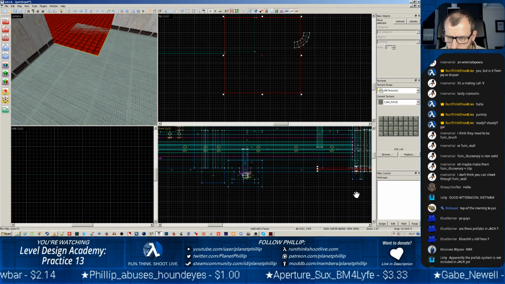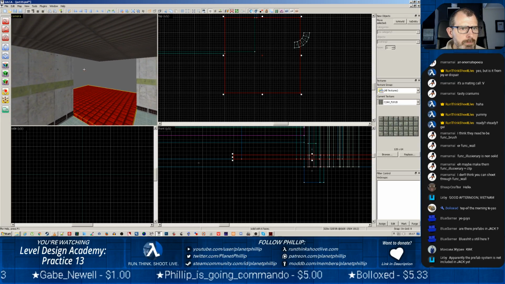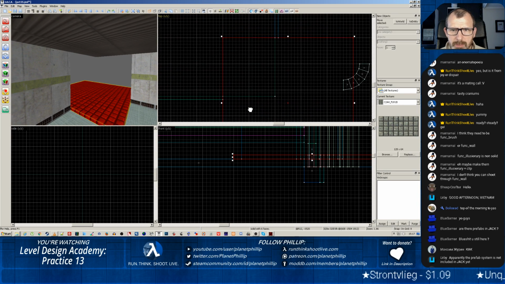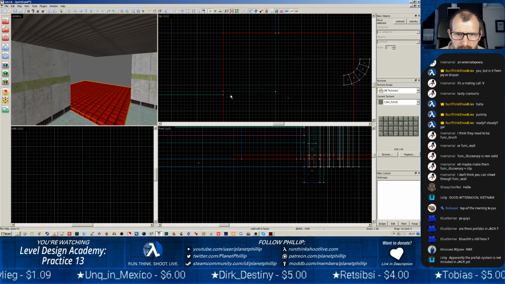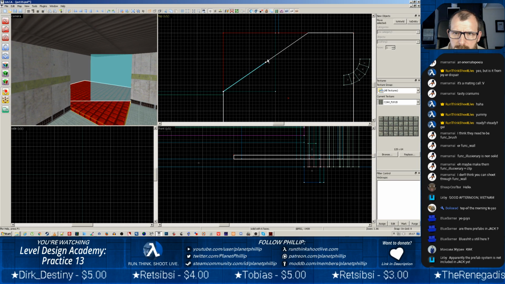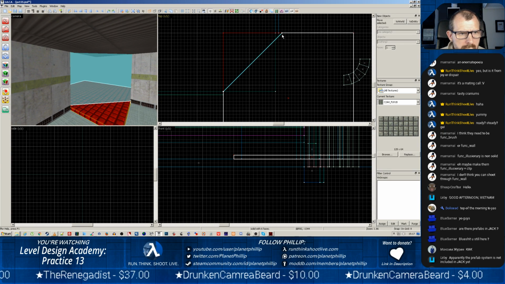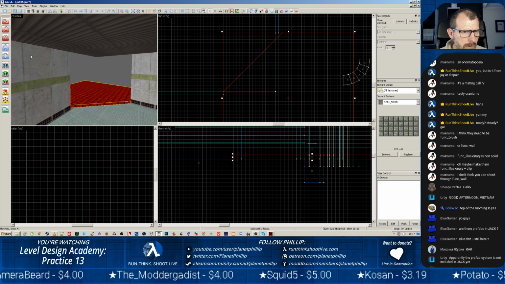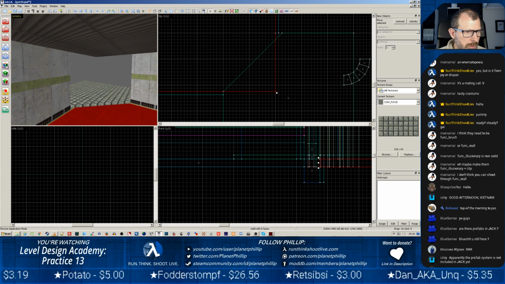Oh, there it is. Okay, good. Or not. Not sure what I wanted to do now. Damn it. I want to clip this. Okay, well, quite happy with that. That's okay-ish, kind of. Let's just build a few simple walls.